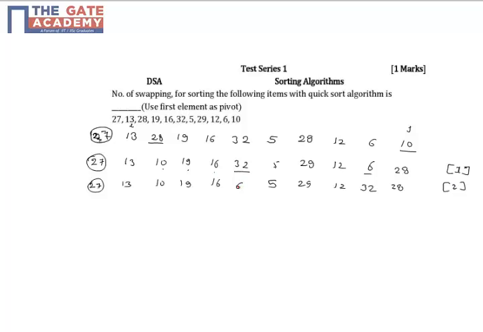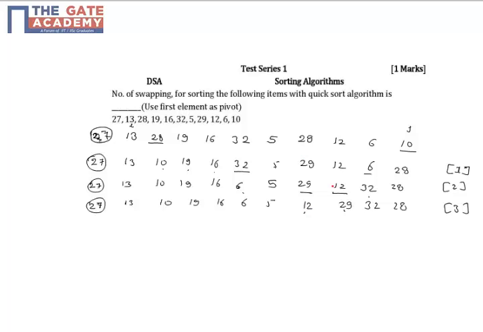Again I'll start from this particular point, from 6 to the right hand side. 29 I have got, that is greater than 27, and from the end I'll start from 32, and at 12 I have got the item which is less than 27. 12 and 29 will be swapped now. After that the remaining items are same, and now the number of swaps is equal to 3. Now my i will increase from 29 to the next item, that is again 29, and j will decrease from 12 to again 12, that means j is pointing to 12, i is at 29.